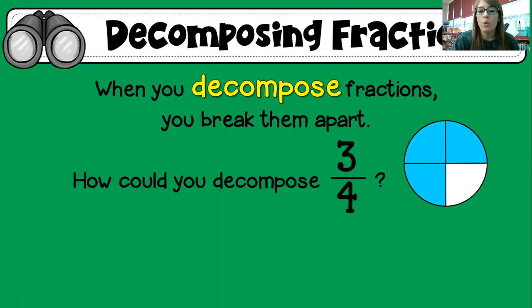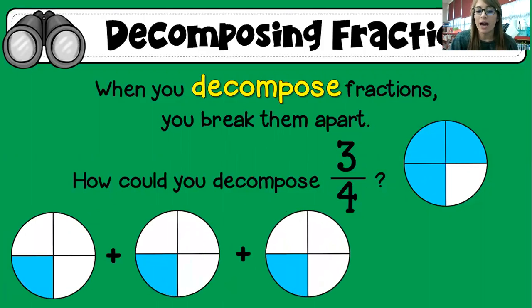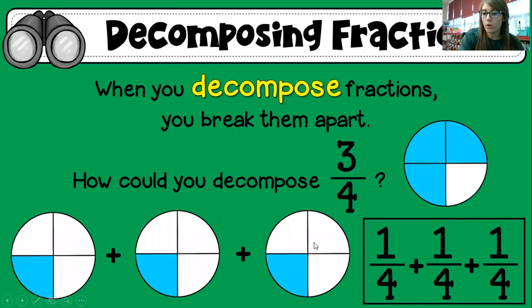All right, so what is one way that we could decompose or break apart 3/4? Well, we can look at it like this. We can take each one of these fourths and give it its own separate thing. So now instead of 3/4, we have 1/4 plus 1/4 plus 1/4.